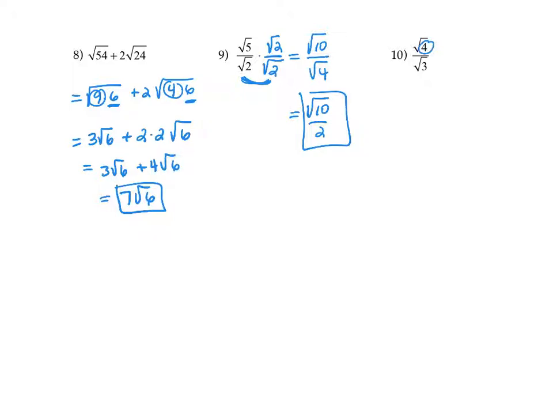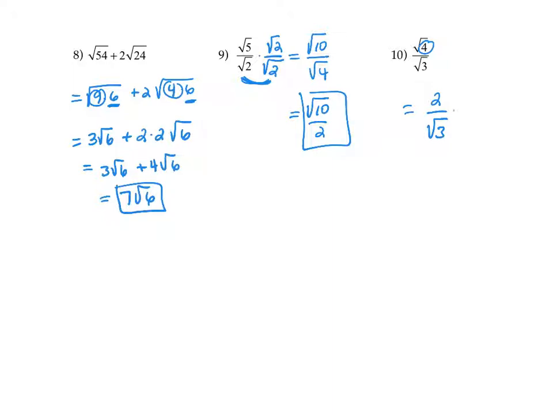You see that 4? See what's inside a radical? So that's going to become 2. The square root of 4 is 2 over the square root of 3. Now, it doesn't mean that we're done, but it is going to help you save a little bit of time later on because we simplified a little bit first to make our lives easier later.